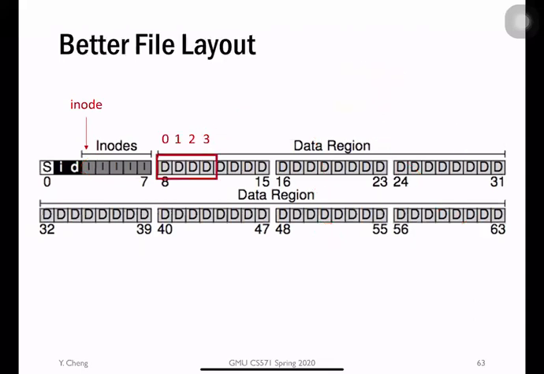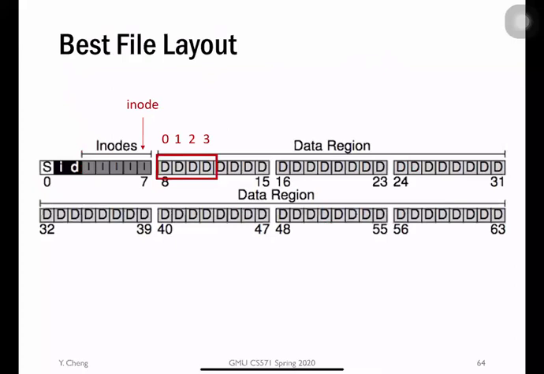A relatively better file layout is to try to honor this sequential I/O pattern, to preserve as much sequential I/O as possible. So in this example, instead of randomly spreading these 4 data blocks that belong to this file in distant places within the data region, we just allocate these 4 together. So that if you just want to read out this file, you just need one sequential read, okay? But the only drawback of this relatively better file layout, even though it's significantly better than the previous one, is that it's still not ideal, because in order to perform the sequential read, you need a separate small read. And this separate small read is to read the inode information out from the inode table. And this inode table, so its corresponding inode data structure, is a fair distance away from where its data blocks are located. Okay, so this is still not perfect.